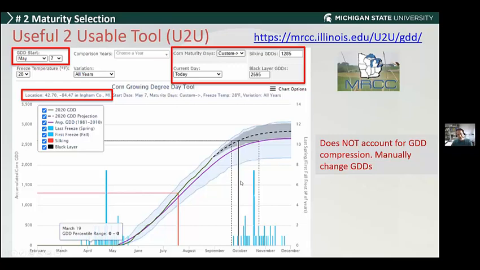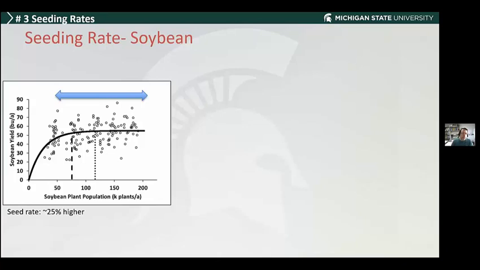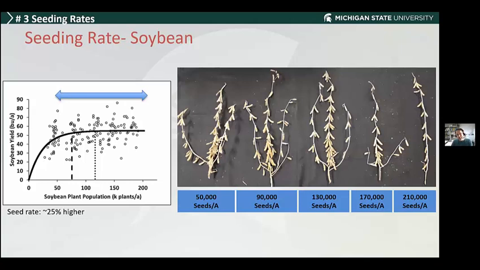The third and final point — probably the most important — is seeding rate, because it plays a role in overall profitability. This is how a soybean seeding rate response looks like based on a lot of recent research: once we are above that critical level of 50,000 plants per acre, there is a plateau. The plants are able to branch out as you can see in the picture, even with some of these lower plant stands, and they're able to compensate. That is a very important growth response to keep in mind.